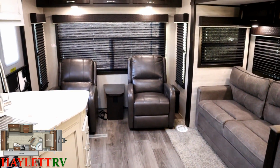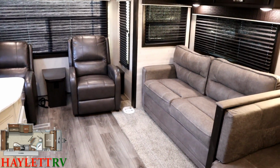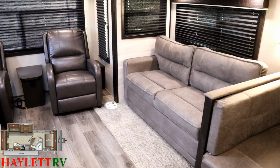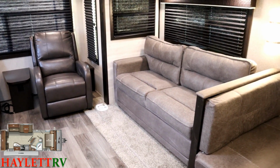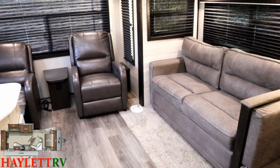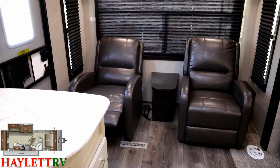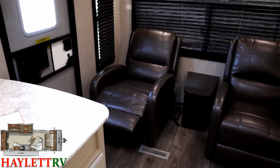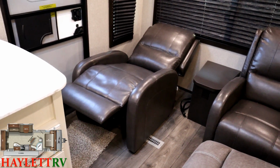So we're a great couples camper, obviously. We've got all kinds of space. If one person wants to sit in the recliner, someone wants to sit over here and lounge, you got a neat little conversation corner. But that is an optional trifold sleeper sofa. Because one of the coolest things about this floor plan, it's one of the most comfortable campers for a couples camping scenario. But if we start over here, you see how that'll lay almost flat.